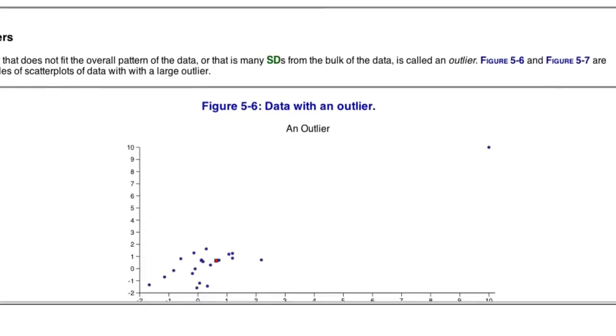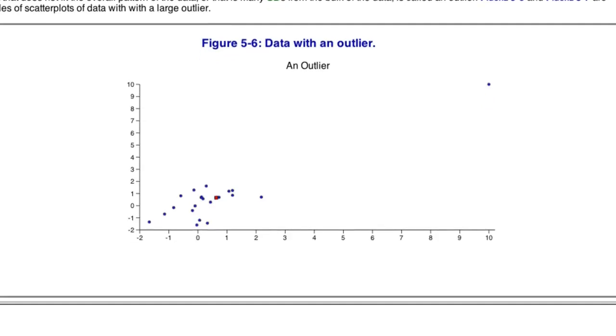Also, not so easy to analyze scatter diagrams that have outliers. An outlier is a point that's sort of very far away from the data in one sense or another. In this case, here's your outlier, and the bulk of the data are all the way down here. So it is several SDs away from the bulk of the data. In that sense, it is an outlier. Outliers can have a significant effect on how you interpret the relation between two variables. You have to be very careful what you do with them. People are tempted to drop them, but you know what, they're interesting points. And it's a good idea to go in and investigate why that point is so far out from the rest of the data. Maybe it's just a transcription error, in which case you can fix it. But if it's a genuine observation, then it might be worth seeing why that one is so different, and to make some kind of scientific decision about whether it should or should not be used in the analysis.